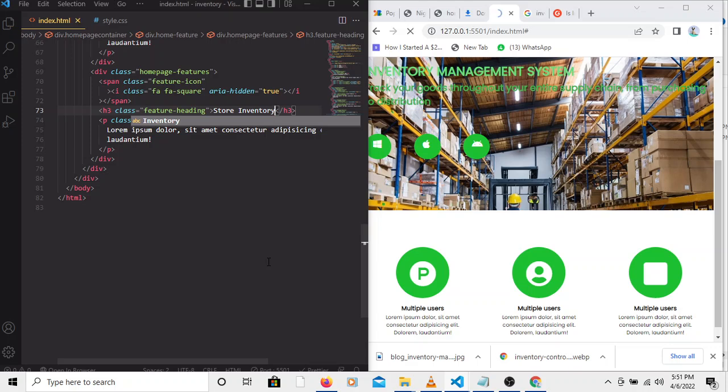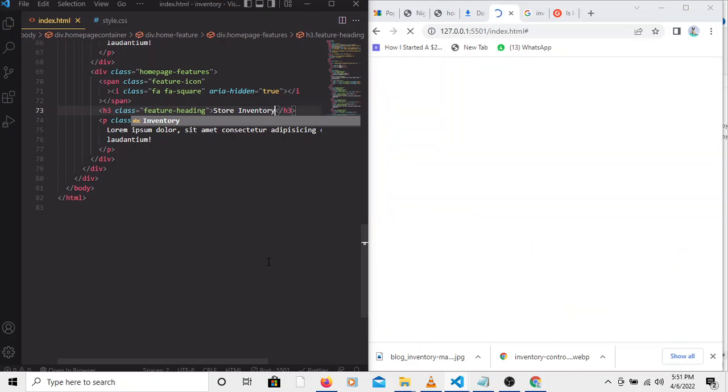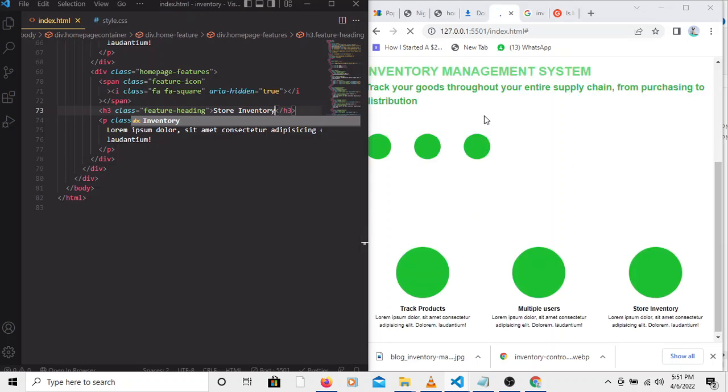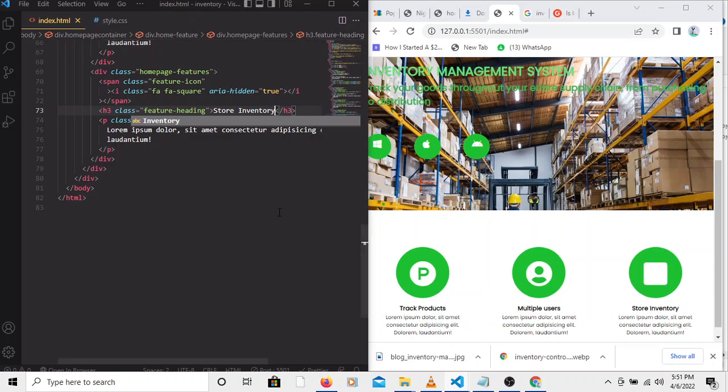So let me press Ctrl S. Right now we are going to be styling some of the properties again. It's loading. The next property that I'm going to be styling is the heading. We've styled this, but let me first apply some new styling to it.